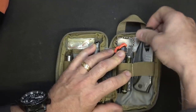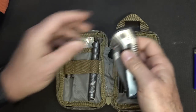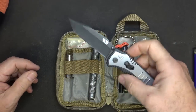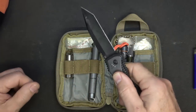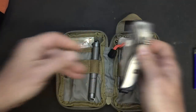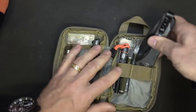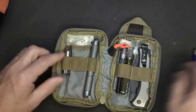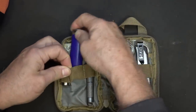Now I always keep some sort of knife in my kit. I like to have the knife handy. You can use that for a lot of different things, but you can also use this as a striker if you need to. You can use this to process your tinder. And so to me, having a knife is a critical part of your fire kit. And these little sleeves are great because they can organize everything and put it together.